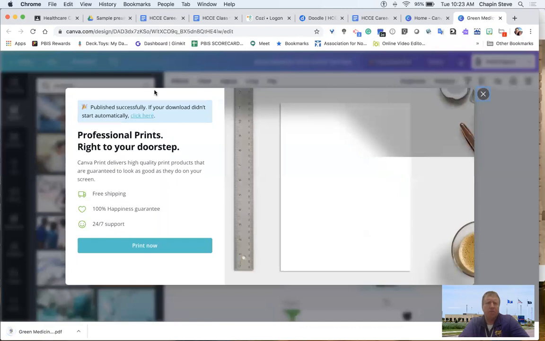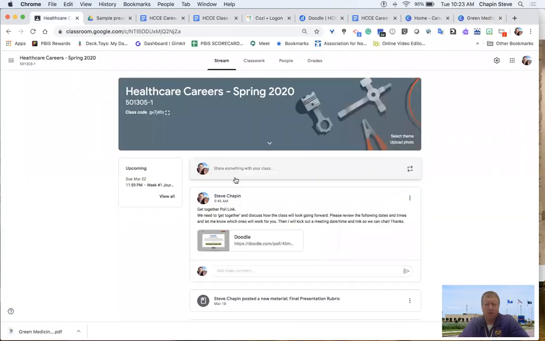Really, really simple. Then you're going to come over here to Google Classroom. I'll have a link posted here, and you're just going to link that image right back into it, and you should be good to go. Okay, so that's the idea behind this. Again, infographics are a little different than typing things, and I don't want this to get too boring as we're going through, because I know it's a little monotonous to a point, but we're going to look at 4 careers. This is just one of them.